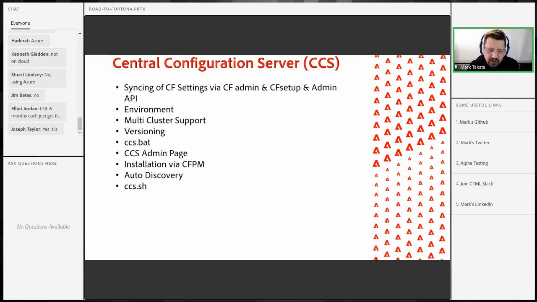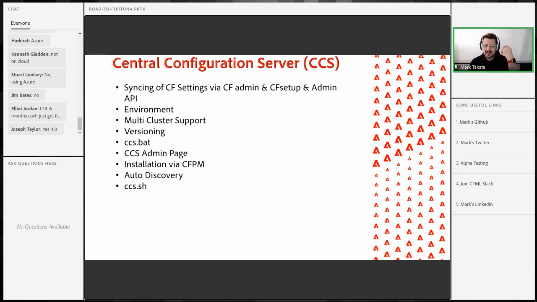Okay, central configuration server. This is really new for a lot of people, and it's new for me as well. This was something that Aditya and I kind of cooked up, I think it was last summer. It's really powerful, and it's the beginning of a whole new way of controlling and managing your servers. We're going to want a lot of feedback on this, because we're learning as we go along what people are going to use this for.